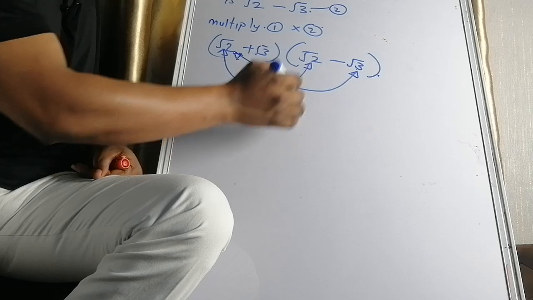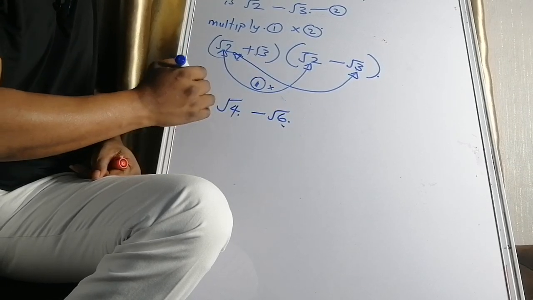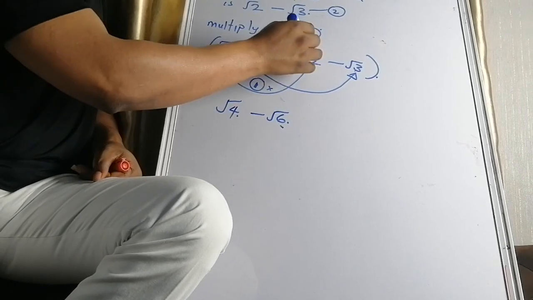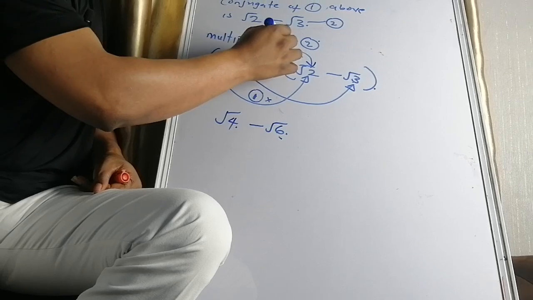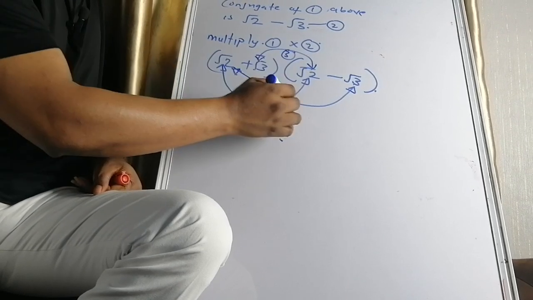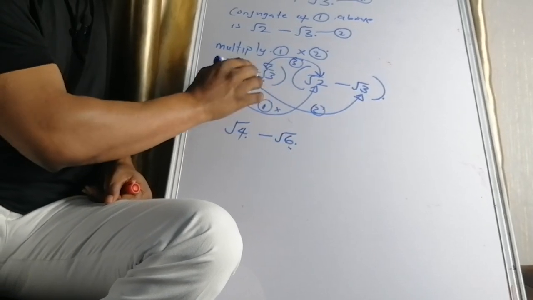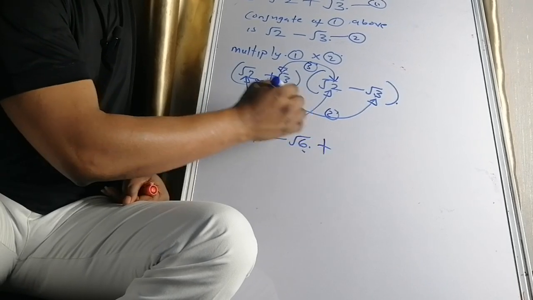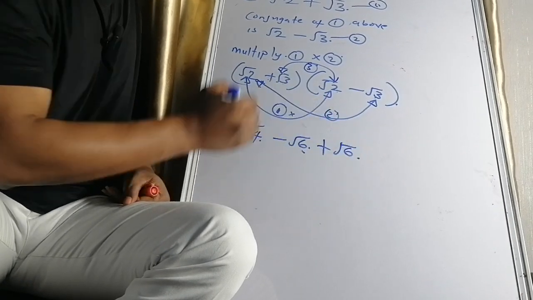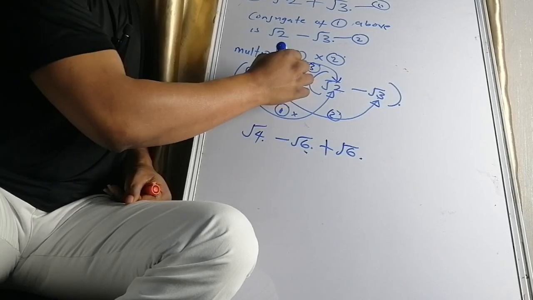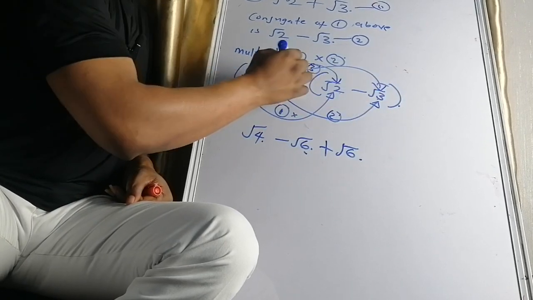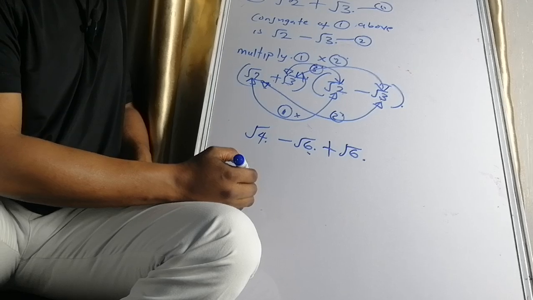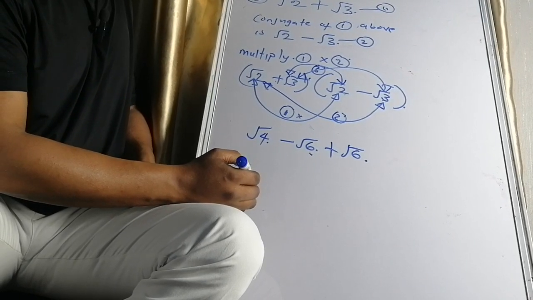That's 3 times 2 is what? 6. Okay? So step 3, multiply. So this is 2. So look at it. Both of them are inside. 3 times 2, 6 plus. That's plus root 6. Do you see it now? So step 4. Multiply this together.